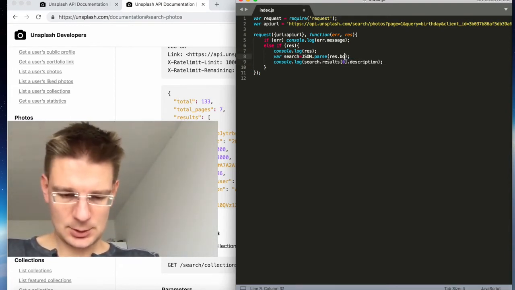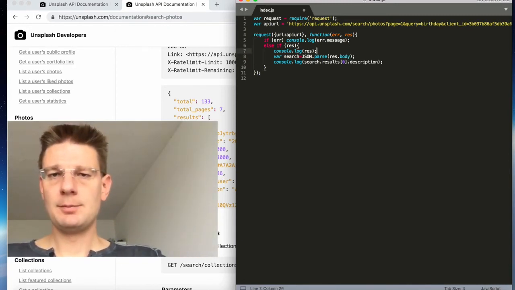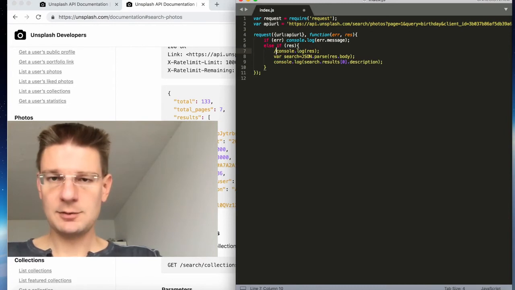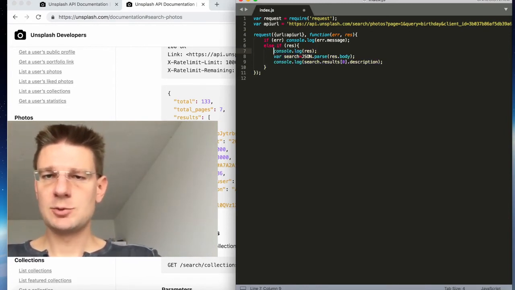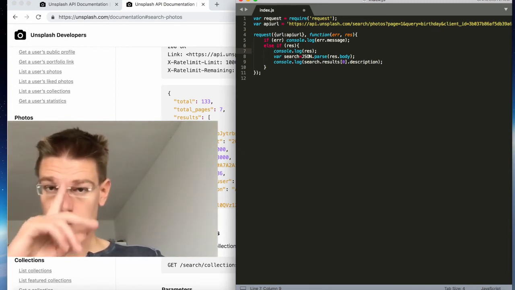Res.body, exactly. We're only interested in the body, because this gives us the res object that we get back from the request, the response.